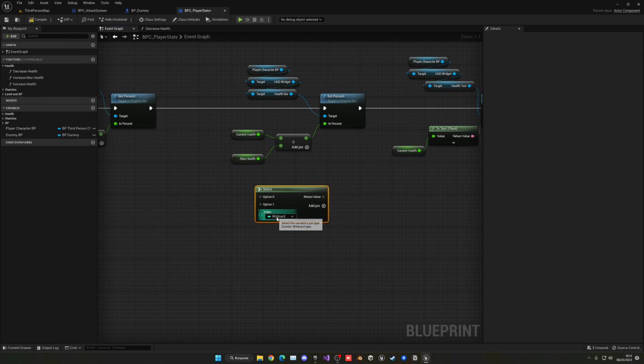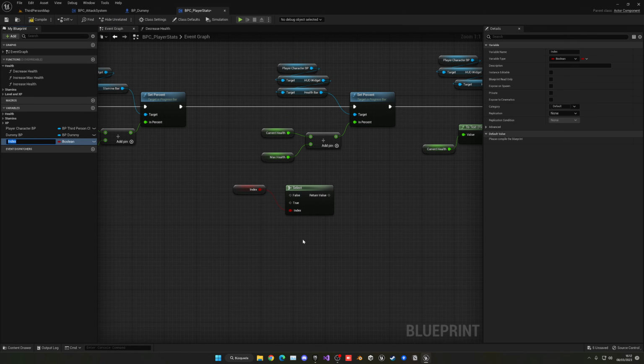Okay, so in here we can now choose the index to be a boolean. And let's go ahead and right click and create a new variable. So this will be is dummy, we can say. Yes, is dummy. Okay, actually not, is player. Yes, is player. Okay, so if it's the player, it will output one specific target, but if not, it will output another specific target. Basically the UI. So in this case, we can go into this health and just plug the target to be this one instead.